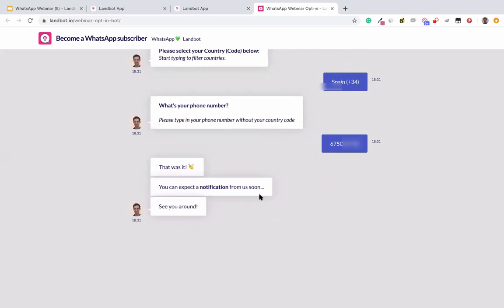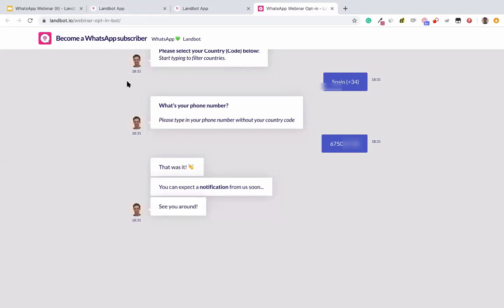Simple as that. So the webhook was triggered. I just became a subscriber. I already was a subscriber, but it doesn't really matter. This is also very interesting. So you can obtain the same phone number more than once if you're going to add more variables to it. So maybe the first time you get a subscriber, you only got their phone number, but maybe they go through the same process again in another landing page you have where you ask for more information. Don't worry about that. We'll match the subscriber and we'll just add the extra variables or the extra data you collected from them.